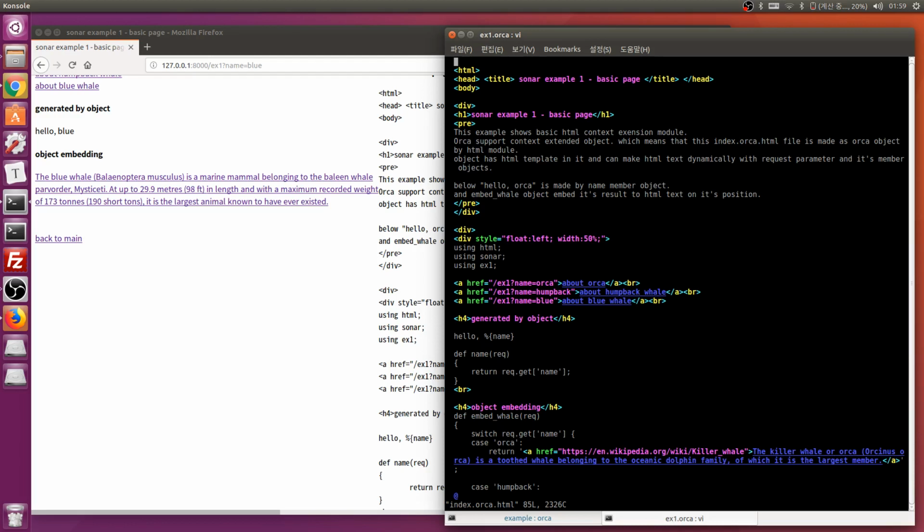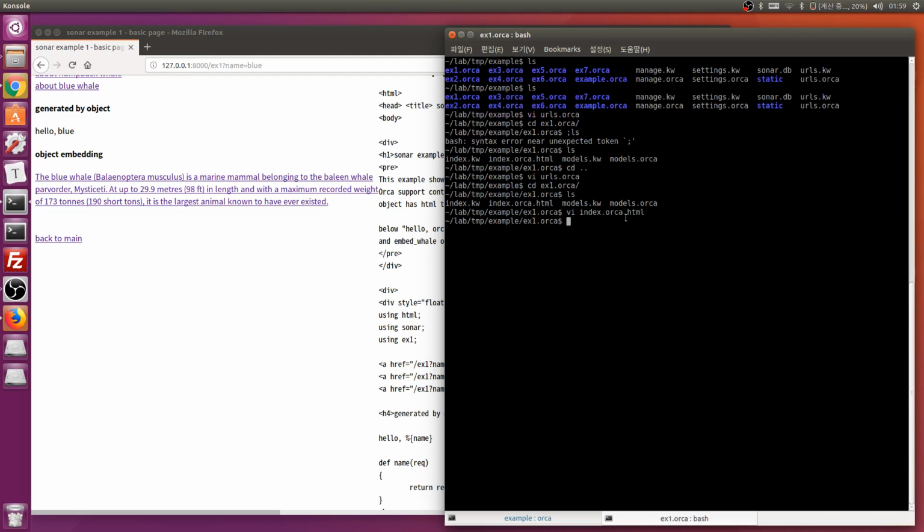In this case, orca passes this code to the HTML module, because this file suffix is orca.html, so orca passes this file to the orca HTML module.